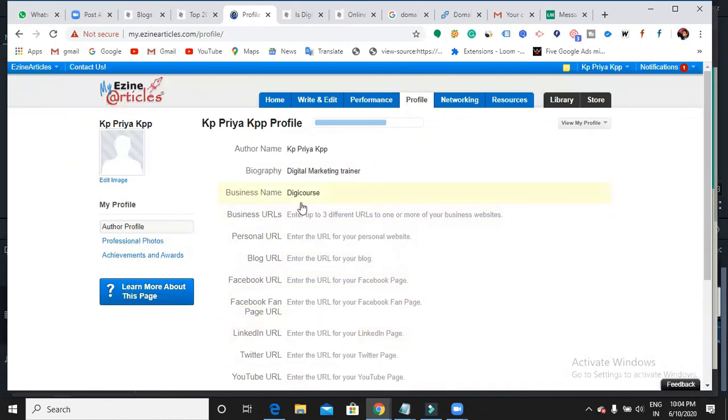So this is how we submit our articles to different article submission sites. Now, am I getting a backlink to my website or not? I am getting one, because I gave a link. Whatever I do, I will strive hard to give a link back to my website. If you are writing lengthy content but giving no link to your website, then what is the point of writing that lengthy content? Am I right? So you have to write, and also try to give a link back. Without giving a link, you can't do anything.